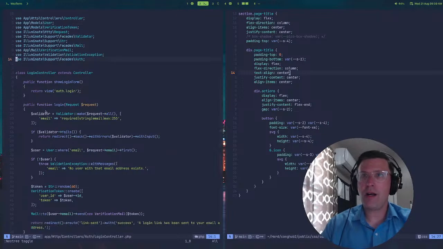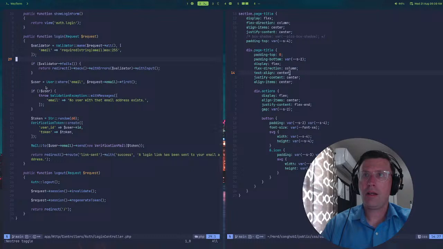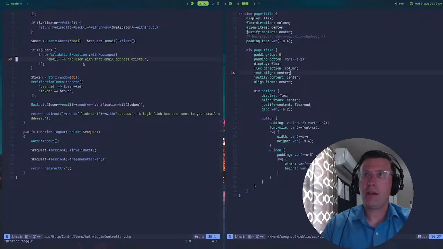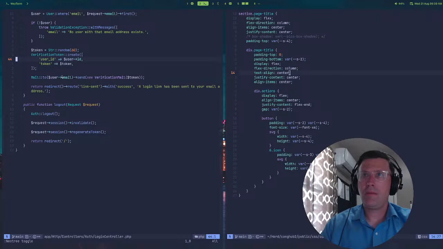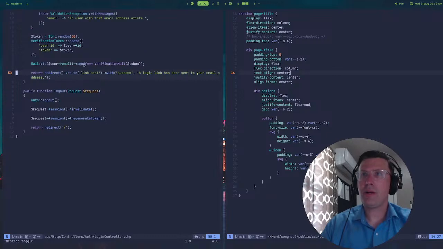Okay, so this login validates the email, sets the user, throws an exception if there is no email, sets a token, sends this redirect mail to user email, send new verification email.